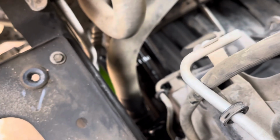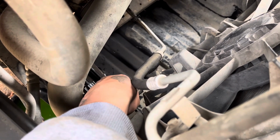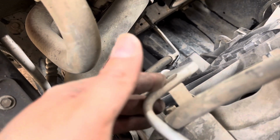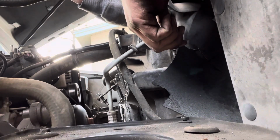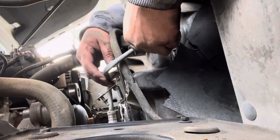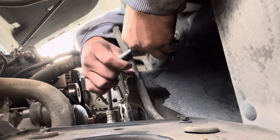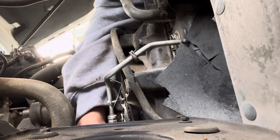Now what we're going to be doing is taking a 10mm socket, and we will be loosening up these brackets right here and this one right here. All right, now that we got those locks off the transmission cooler line and those 10mm brackets unscrewed and ready to go, we're gonna pull back on these lines. Like that. I'm gonna be getting this lower line, doing the same.